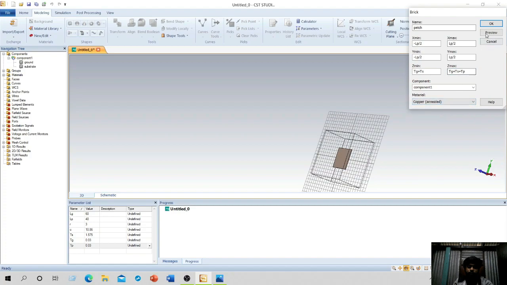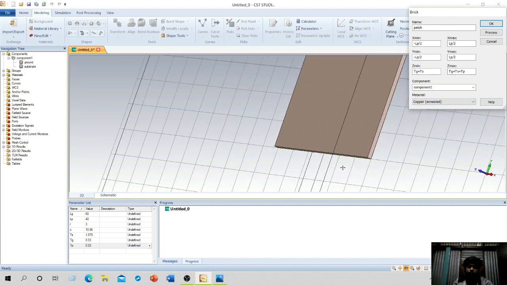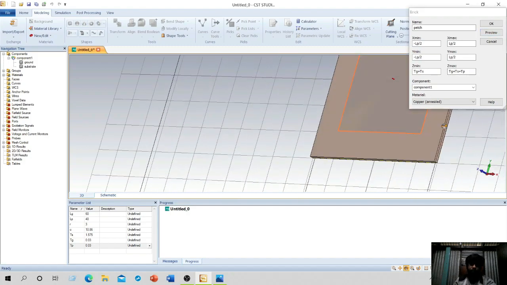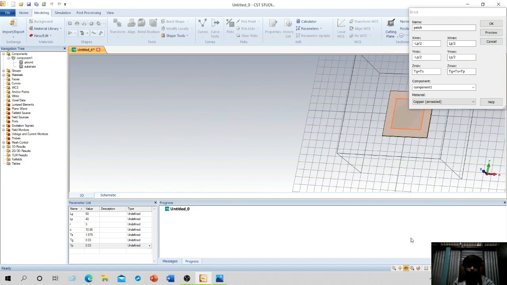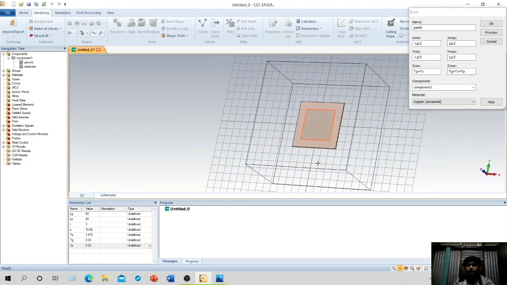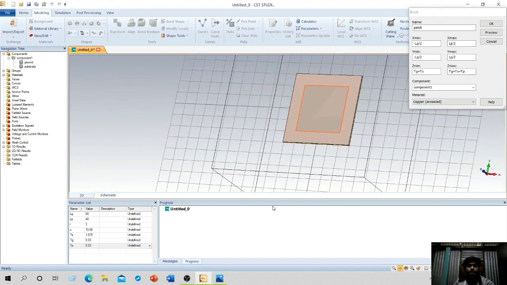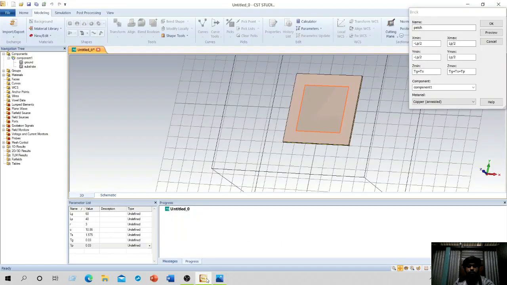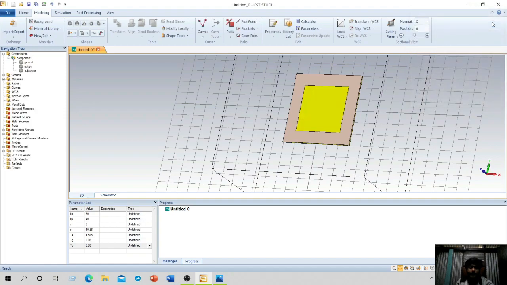We will select the preview, and it seems okay, and we are going to press OK. Now we are seeing that everything is looking very good. Now it is exactly matching. So we are going to select OK. Now the patch is done.